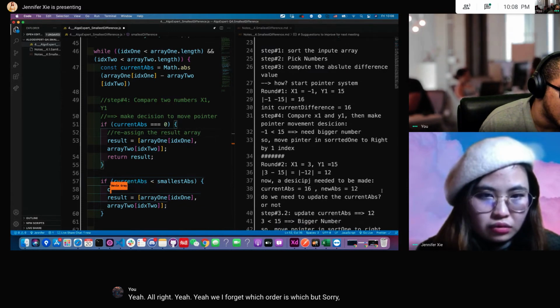It's smallest abs is equal to current abs.